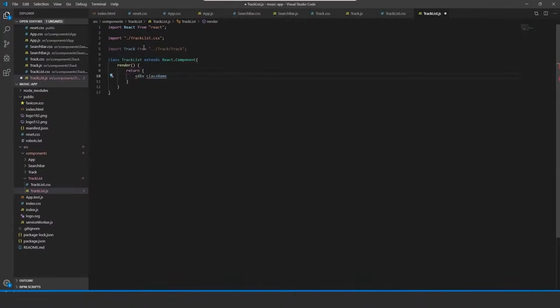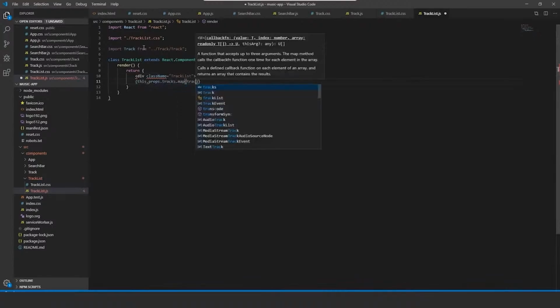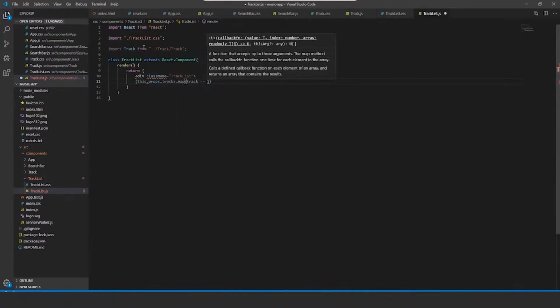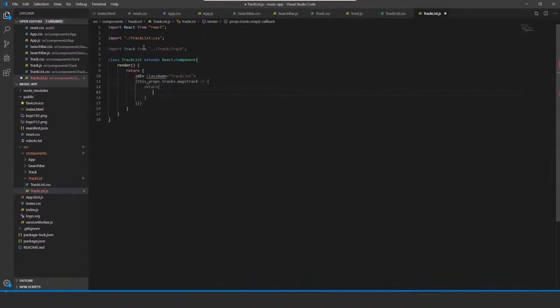So this className is going to be TrackList, and we'll bind to this.props.tracks.map, create a temporary variable, and this will return the Track component, which is going to bind to individual track data.